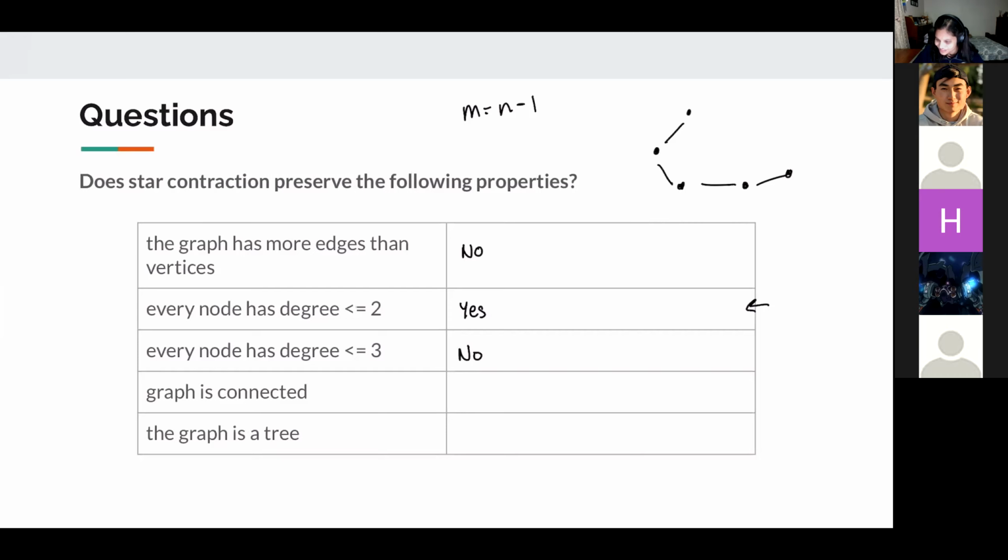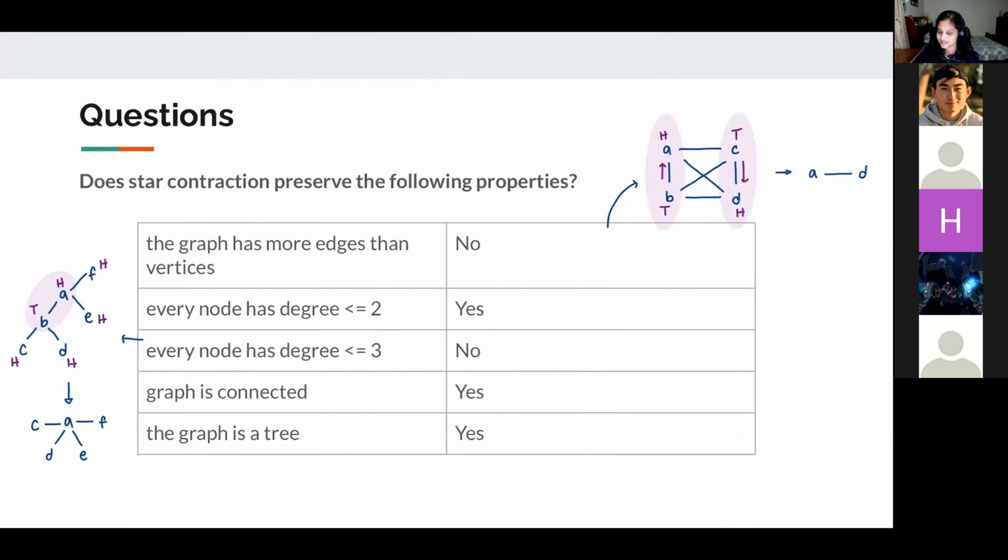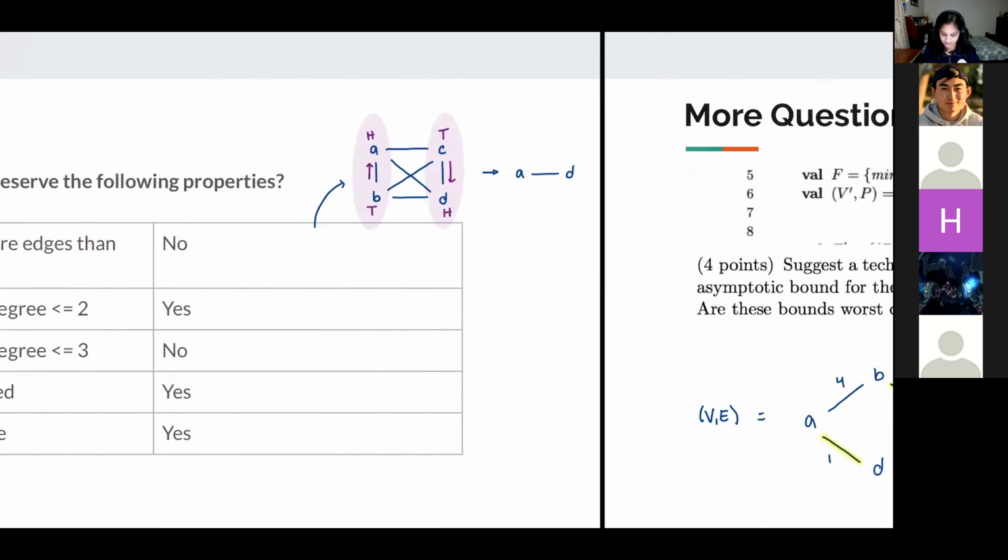If there are any other questions, feel free to interrupt me. And I'll also be posting these slides with the annotations, so yeah. Okay, let's go through one more problem if you guys are ready.